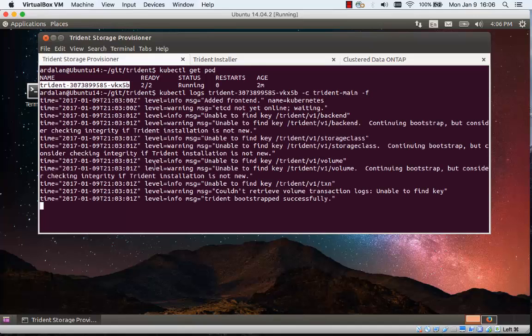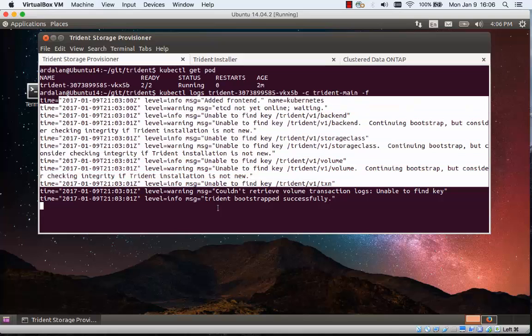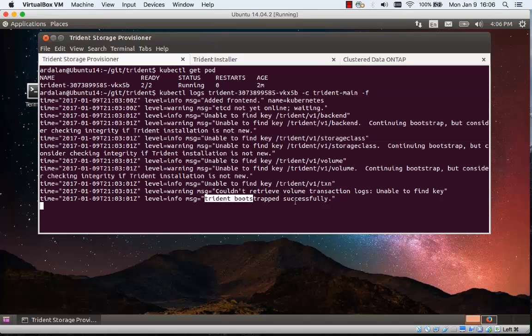And here we see some warning messages. This is because we are starting from a clean volume. The bootstrapping code in Trident that tries to retrieve state from etcd cannot find any information about storage classes and backends. This is okay because we're starting from a clean volume, so we can safely ignore these warnings. And here we have a message that Trident bootstrapped successfully.